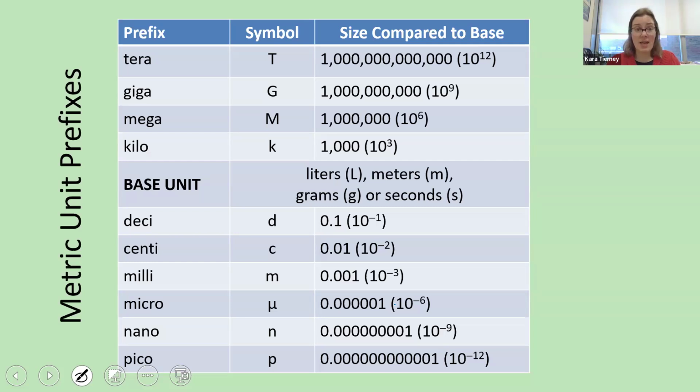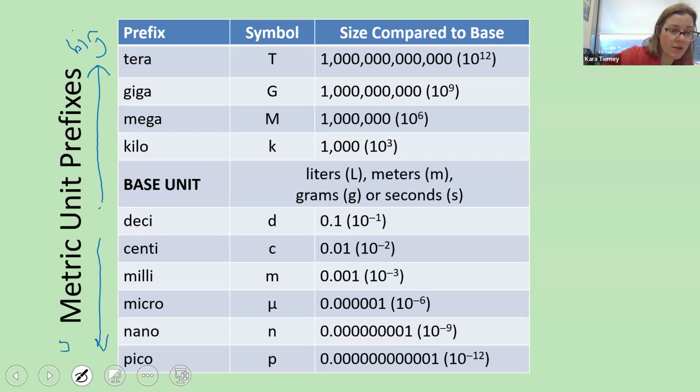And how we use this table is that as we go up the chart, the units are getting bigger. So these are the biggest ones at the very top. And as we go down, these are the smallest prefixes. You'll see that the base units are right in the middle. As we go up, the prefixes make the unit bigger. As we go down, the prefixes make the unit go smaller. The power of 10 that's defined to the right of the prefix is telling us how much bigger or smaller the unit gets when we attach the prefix to the base unit.